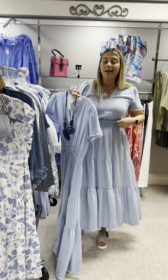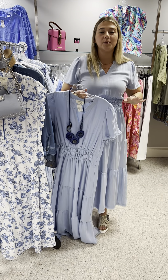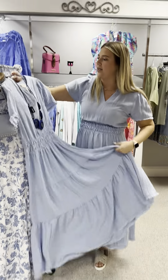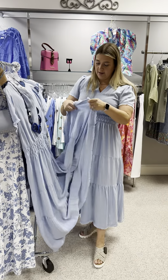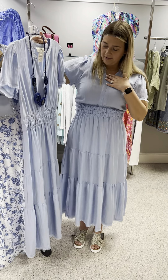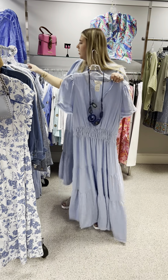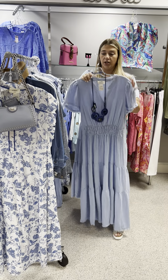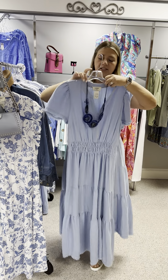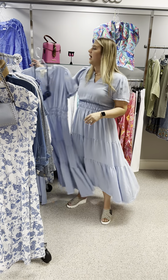Now we're moving on to the dress I have on — and yes, in the summer I love dresses because it's hot, I don't have to match anything, I just put it on, it's cool, comfortable, and I feel put together. This is the denim dress by G — it's 75% rayon and 25% nylon, with layers at the bottom, a cinched waist, v-neck, and short sleeve. It's a great length, priced at $91. I have a small, two mediums, and two larges — I'm wearing a medium for reference. The Alicia D necklace paired with it is in shades of royal blue, priced at $44.